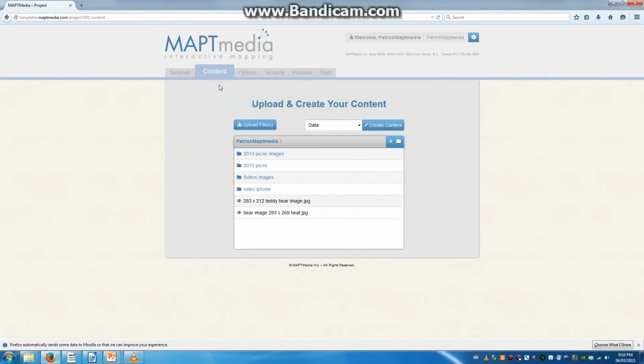But if I go to my content area at this point, I can just delete. I can rename things, obviously, if I wanted to, or I can actually delete it. So I'm going to remove some of these things so that we can see, and I can actually delete all these buttons themselves and remove them. And so now I'm starting from fresh.